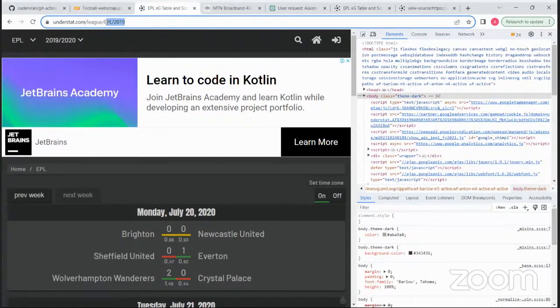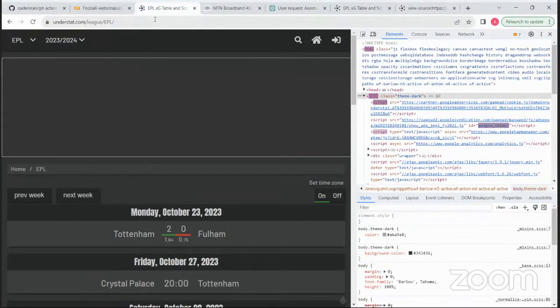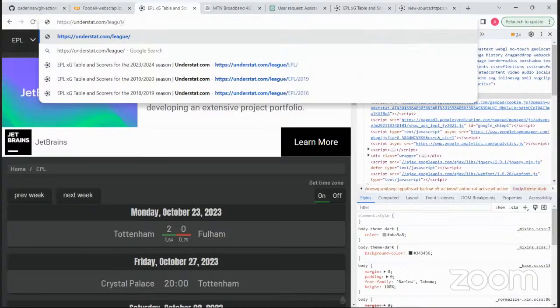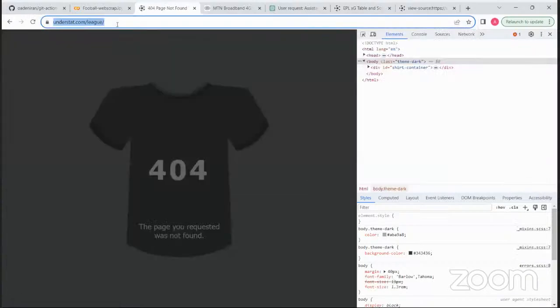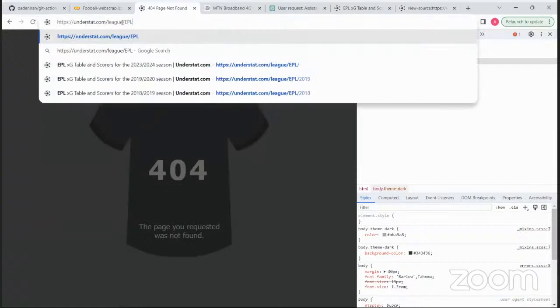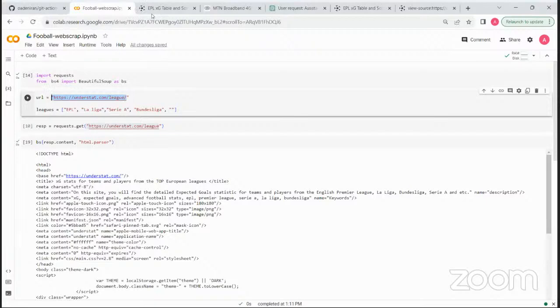Yes, it will be a 404 error because they don't expect you to use just the league. Okay, do you understand? The reason it is working here is because they automatically redirect you to where you are meant to go. You can even see that league is not working, because they don't have a route for league only. So that's why there's a 404 error. They expect that after the league, you include the name of the league you want to access. When you include the name of the league you want to access, it will take you where you are meant to be. Okay, because I thought it was from my side. Oh no, it's not from you.